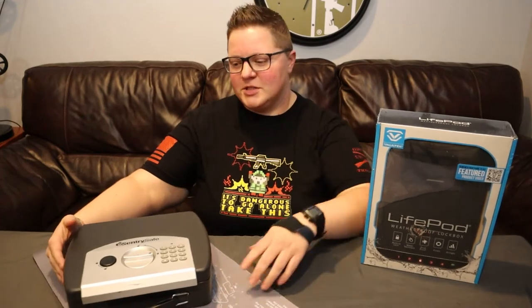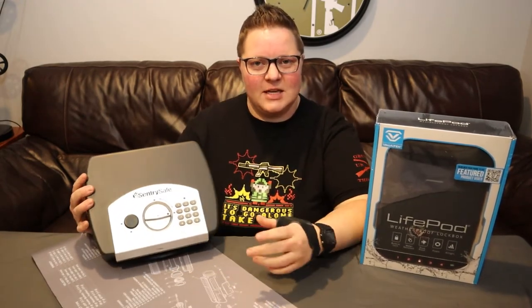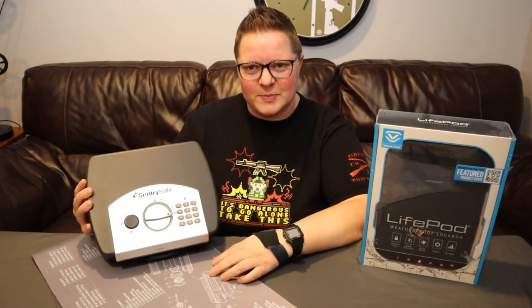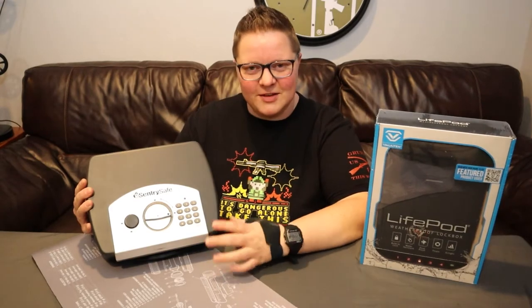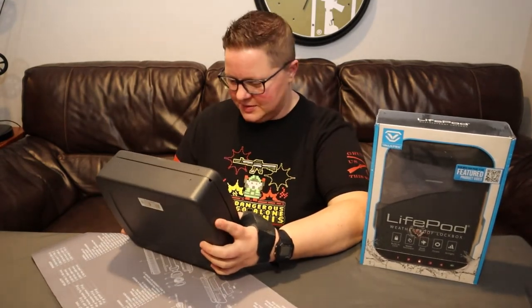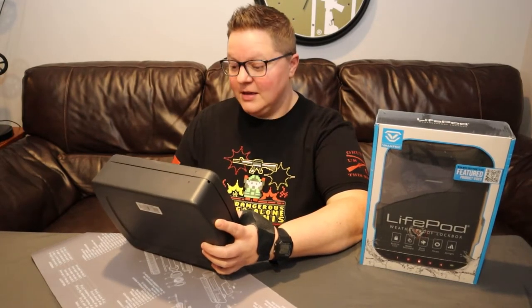The original portable small safe that I purchased was this Sentry safe right here. I just wanted something that I could take with me when I vacation. So this has served me very well for many years, but there's definitely some drawbacks to this. So let me put in the super secret code. Okay, I'm gonna do the secret code.